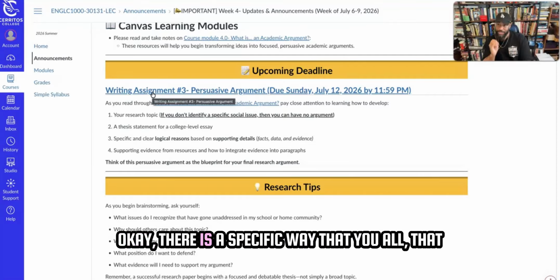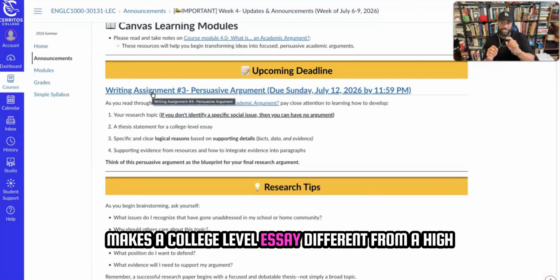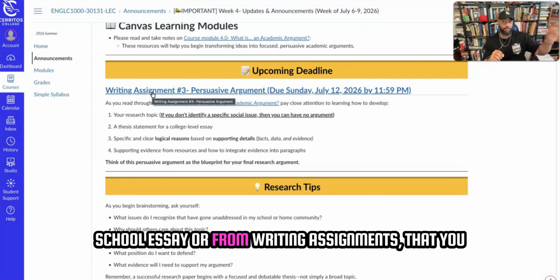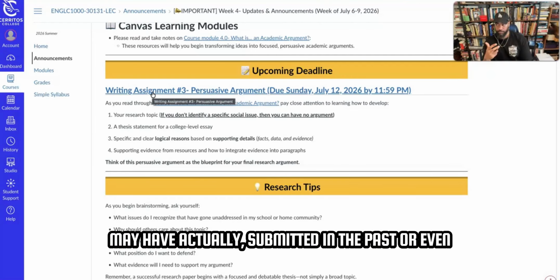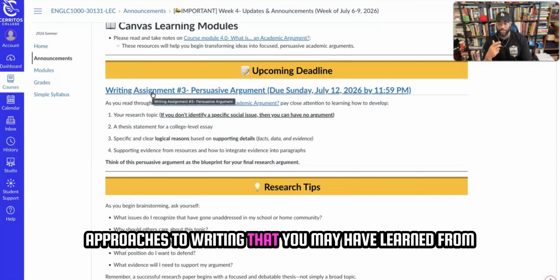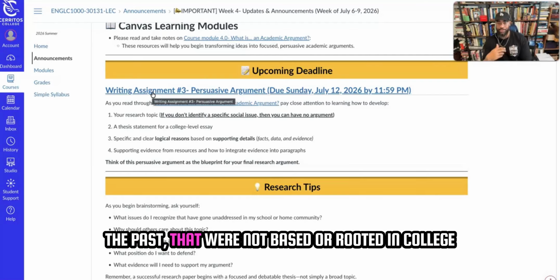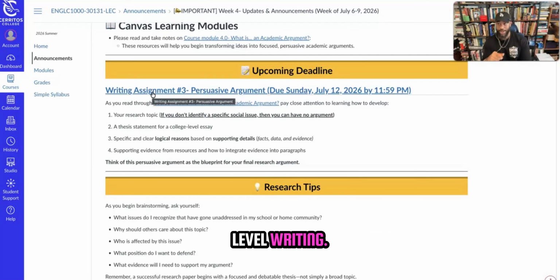Okay. There is a specific way that makes a college level essay different from a high school essay, or from writing assignments that you may have submitted in the past, or even approaches to writing that you may have learned that were not rooted in college level writing.